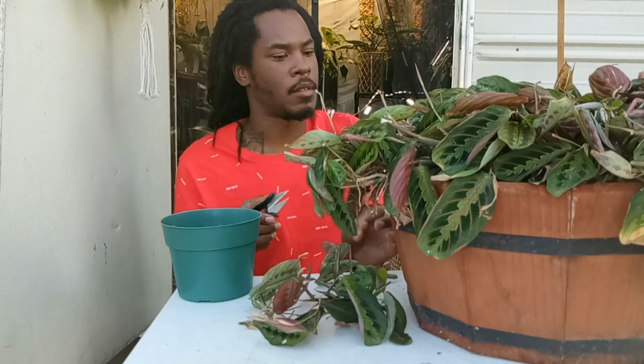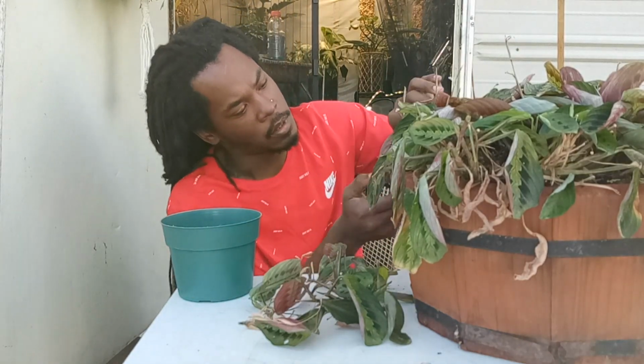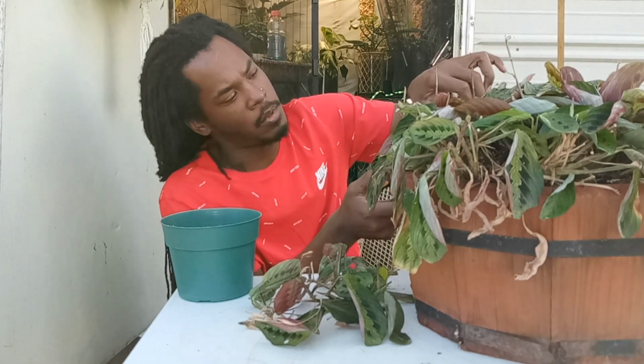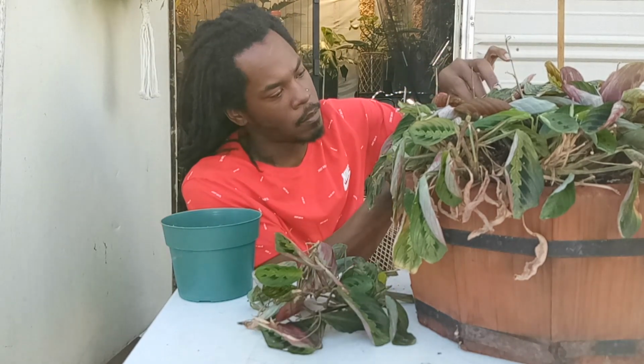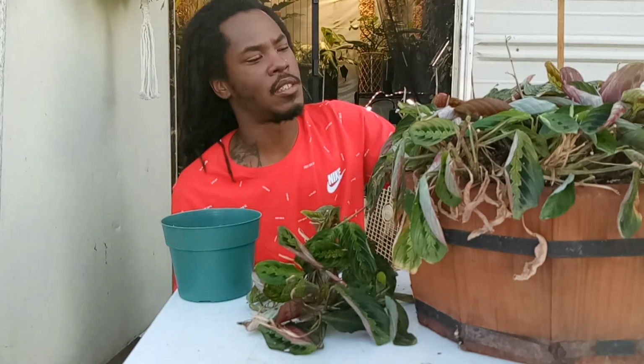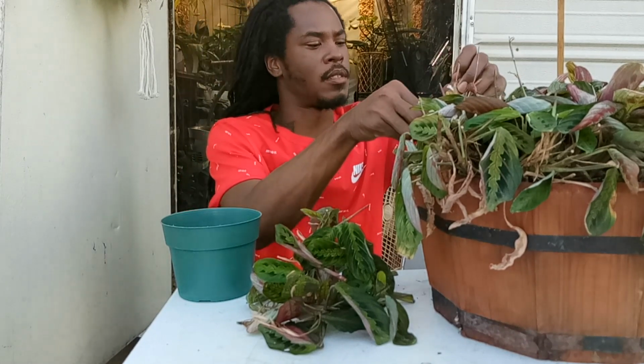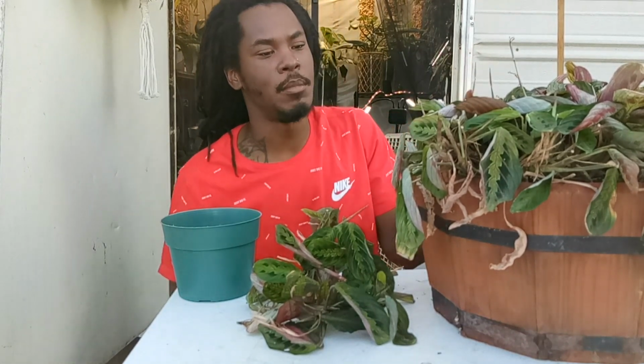There we go. If it's hanging, we're going to cut it. Case in point. I can get to a lot of my infested pieces if need be.